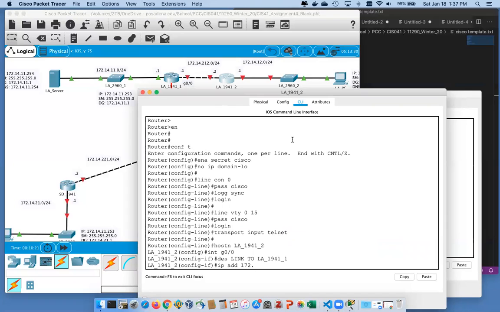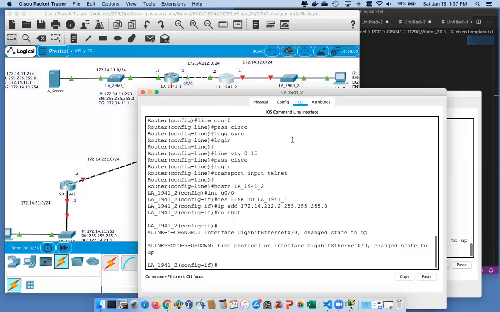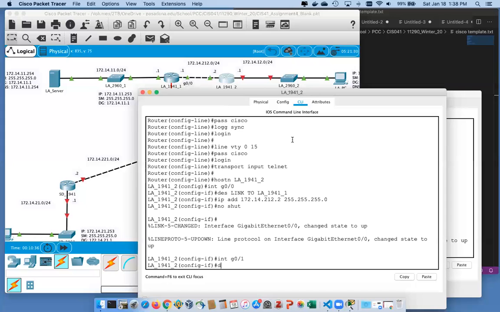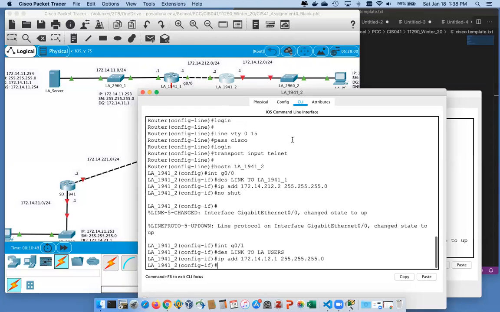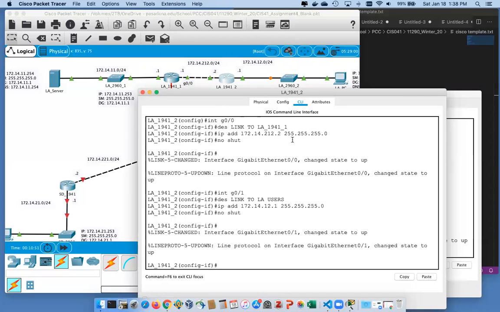IP address 212.2. So we're going to no shut that, and hopefully it comes up. This is our link to LA users. And we're going to no shut that.